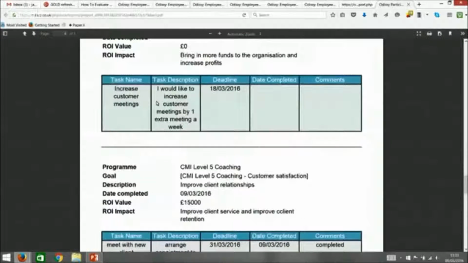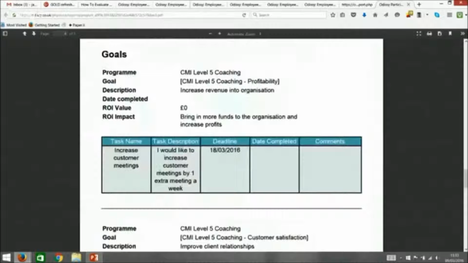And what happens here is, to help you need to set a task, as I said before, and this helps the software calculate what you've been doing. So obviously my first goal was to increase revenue to your organization. Our impact was 0 at the time, bringing friends, and there was my task. It's not been completed yet. That goal is not completed.